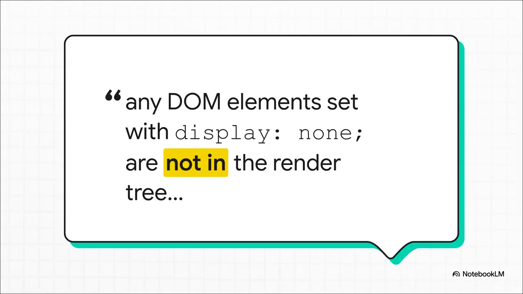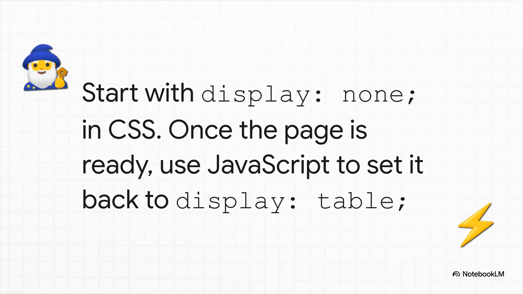So what was this magic trick? Well, it came from the best place, a random, innocuous comment on Stack Overflow. And it was a reminder of a key piece of browser logic. Any element that you style with display none isn't actually part of the browser's render tree. The browser knows it's there, but it doesn't have to calculate its size or position, which is the really slow part. So the trick itself is just beautiful.